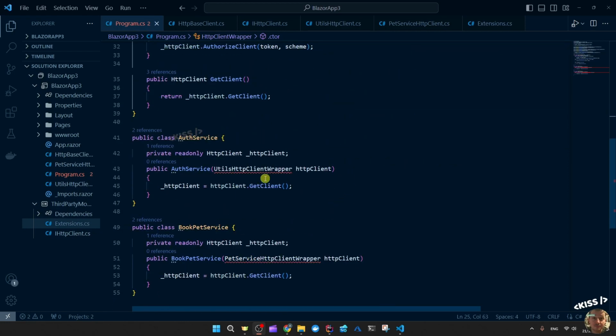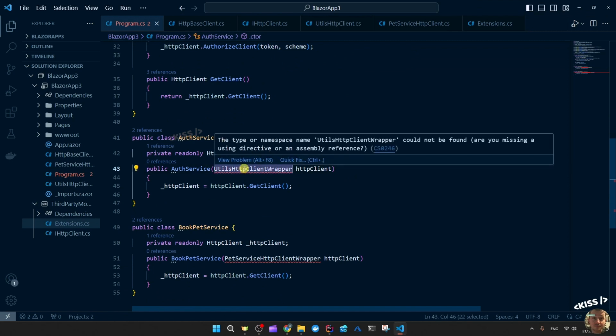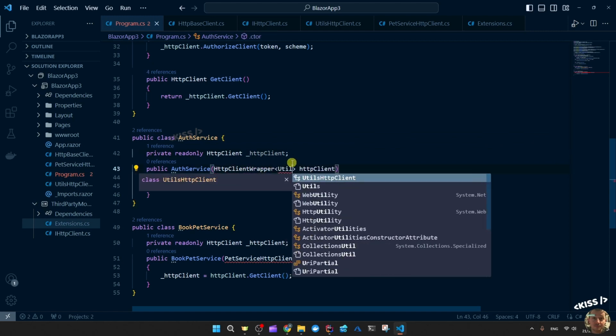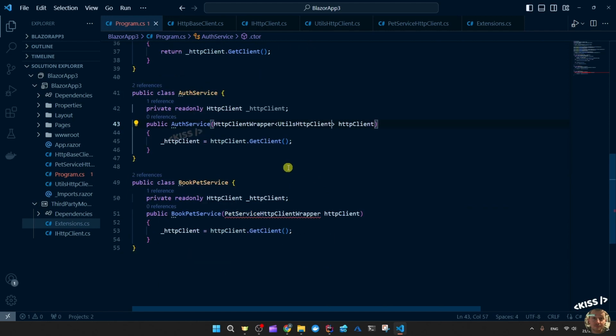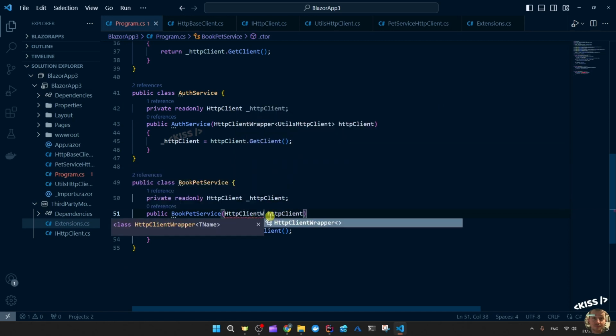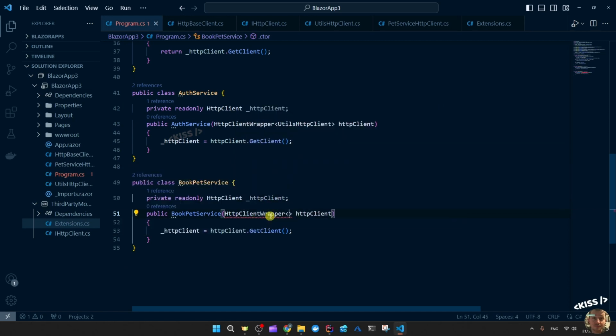And now how to use it is by just using the HTTP client wrapper and pass along that utils HTTP client wrapper, pet service HTTP client.